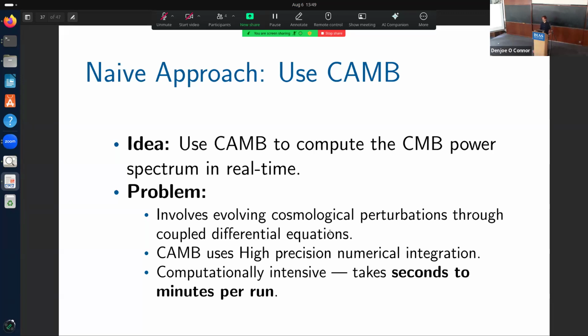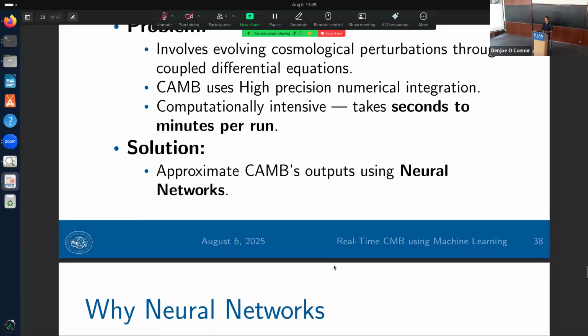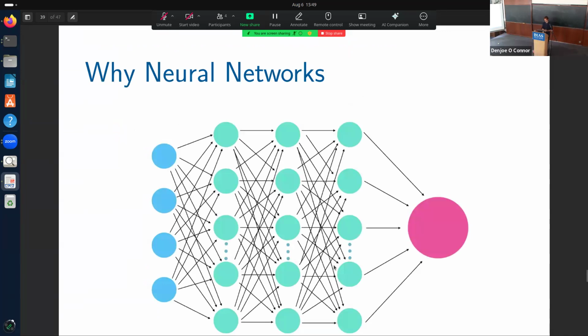So here is our problem. We need to learn how to optimize this in order to make a real-time simulation and in order to build our own tool. What can we do in order to do that? Let's use neural networks. Let's apply machine learning to this problem and let's highly optimize CAMB to be able to do our computation in a matter of milliseconds and get this real-time simulation.